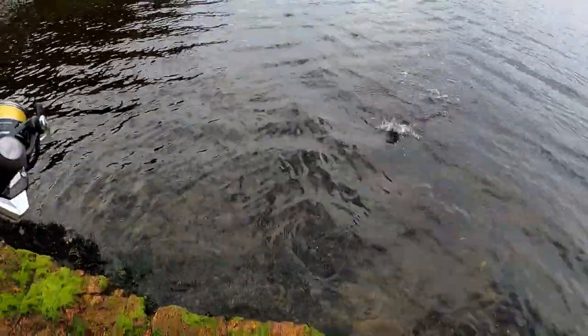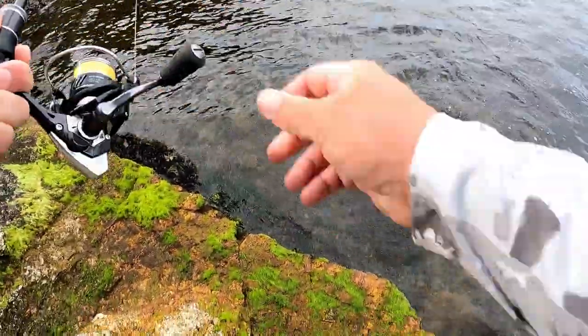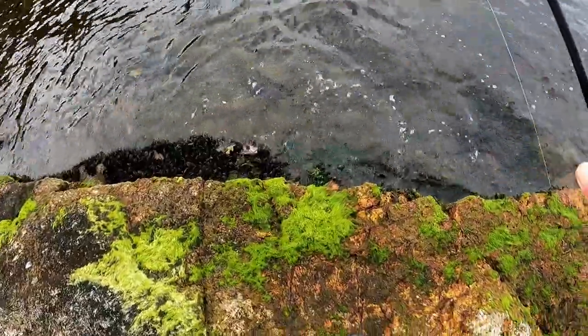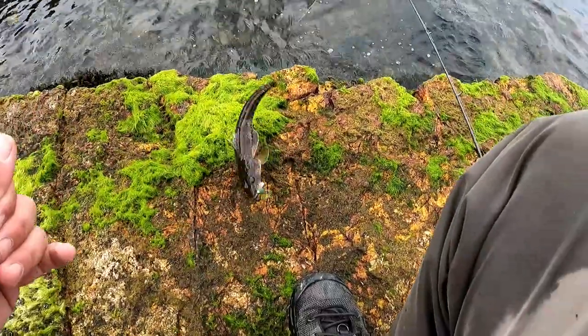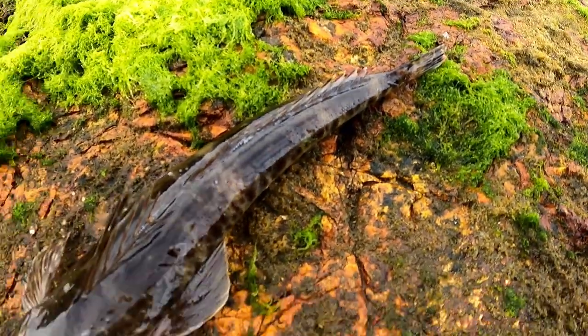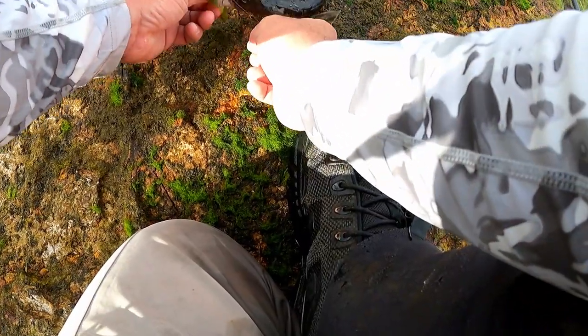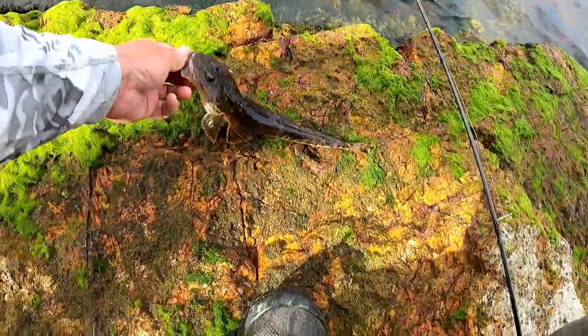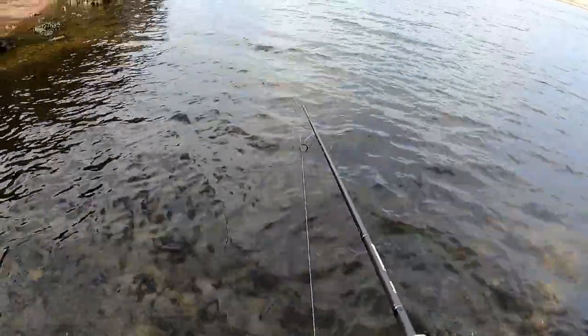I got here. Oh, flatty. I was like, I wonder what is going on there. And it's not a massive, but not a nice enough flatty. Grab on ya. Oh, settle down. Oi. They've got the worst spikes on them. Off he goes. Well, that's cool. Salmon, flatty, brim. Happy with that.